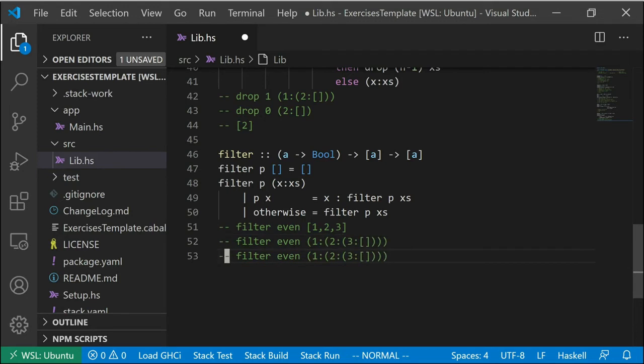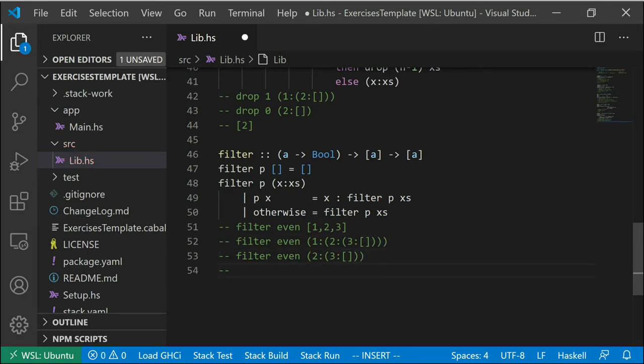Okay, so it's going to start with 1, and what's it going to do? It's going to fail p of x. So p of x is going to be even of 1, and 1 isn't even. So it's going to just call filter again, but this time the 1 is going to be dropped.